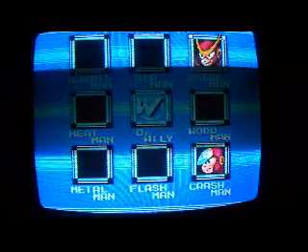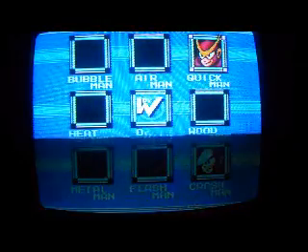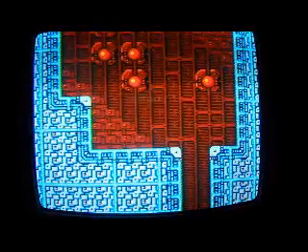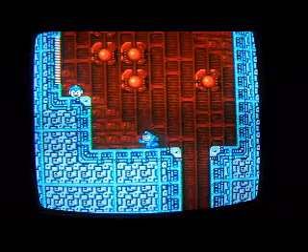Alright, so we're back. Part 4. Two guys left: Quick Man and Crash Man. First we're going to take out Quick Man. He's probably the most notorious level, at least in Mega Man 2, because of these crazy lasers that will pass by the screen. But we'll get there when we get there.